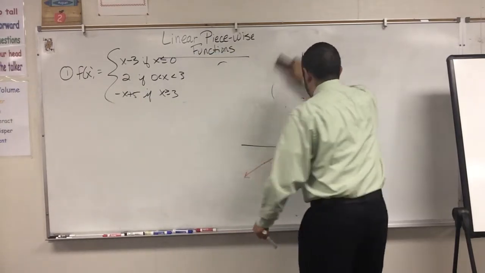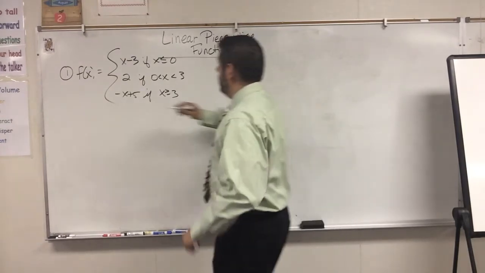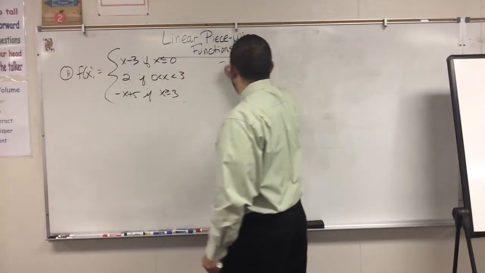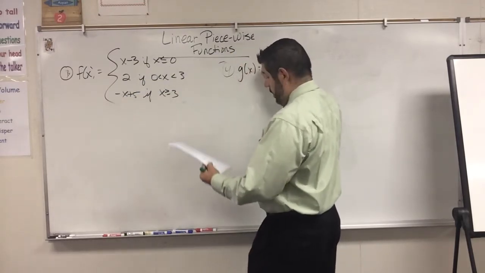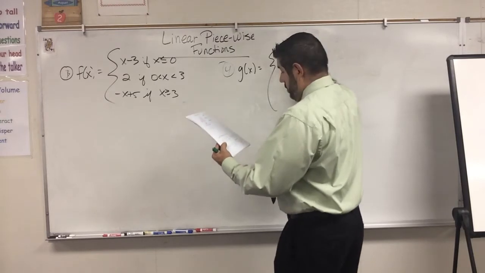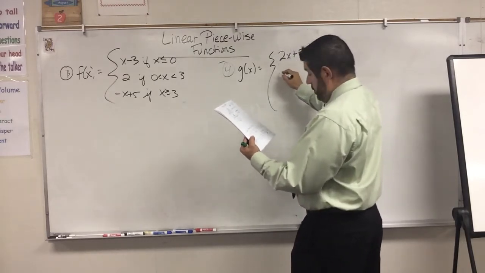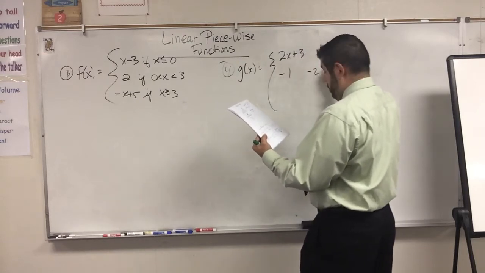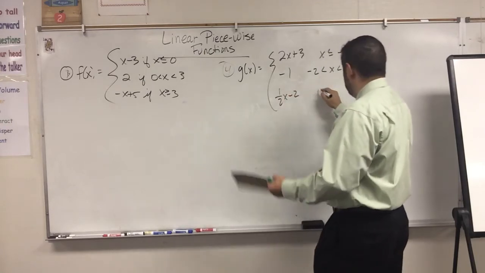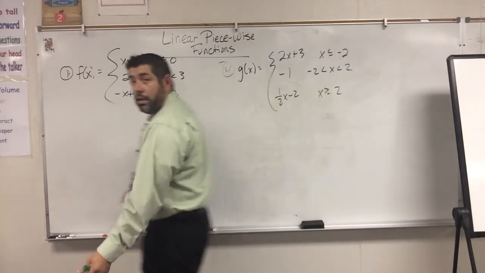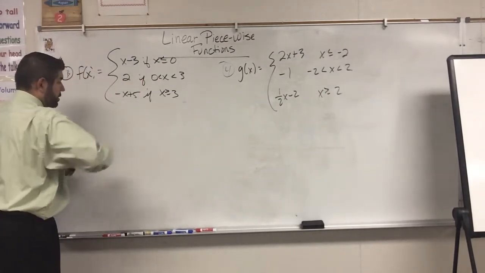Go ahead and graph it, and then I'll give you one more here. One more for the road. Okay, this is number 3. Do number 4 here. And so while I'm writing number 4 down, you can do number 3. -1 between this and 1/2 x minus 2 when x is greater than or equal to 2. All right. Okay, so here we go. Let's graph this sucker.